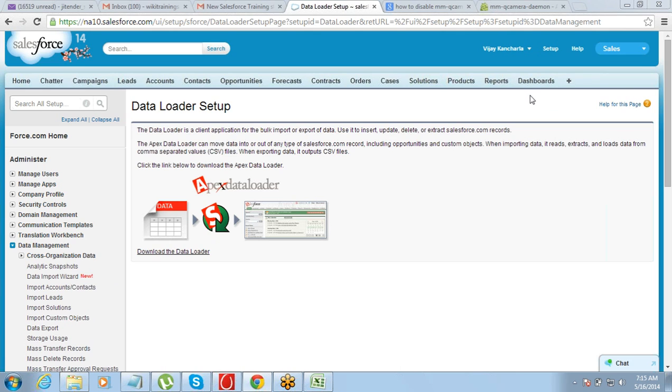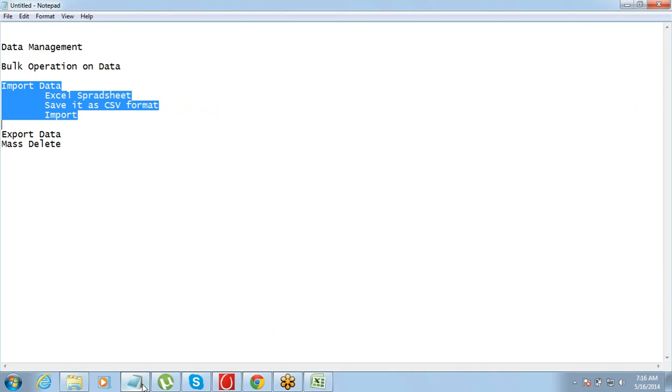So if you want, you can do it later on as well. You can click on the download data loader after the session also, and once this is downloaded you have to go and install it. So you'll have to go and run the exe file, the way we download any other software. So this data loader is a standalone application which is used for data management. Now this gives you a few advantages over the import wizard.